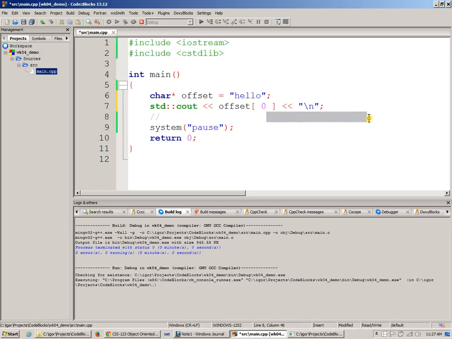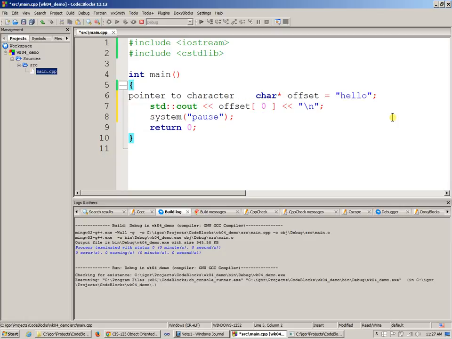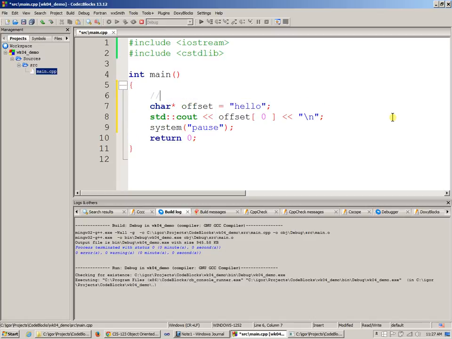So this time, let's take this comment out and instead just put it right at the top. Let's create a new line and paste it in here. So we'll say just offset is a pointer to character. What pointer to character means is that we know that this expression, the literal string, returns the address of the first character, character H. Then what we do is we say we want to remember that address in some sort of variable. What should be the type of that variable?